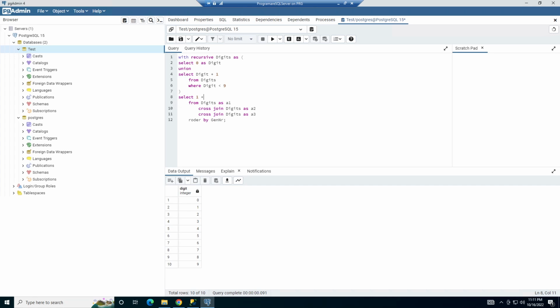I'll put 1 to have numbers from 1 to 1000. Then it's a1 digit plus a2 digit multiplied by 10 plus a3 digit multiplied by 100 as gen number.